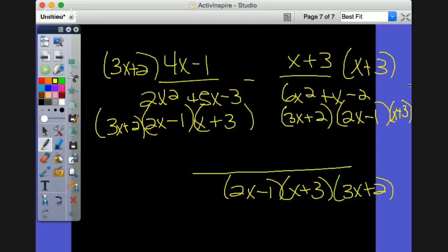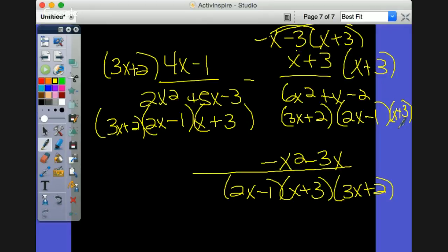Do I need to go through that distributing on the top, or does that make sense? I mean, for the second one. For the second one, yeah, we could do that, okay? So we have up top, negative x minus 3 times x plus 3. So what's negative x times x? Negative x squared. Good, negative x squared. We're just foiling or distributing, right? Minus 3x. Yep, minus 3x. And then the negative 3 we got to distribute to get negative 3x, and negative 3 times 3 gets me negative 9. And so again, that's that first part. Be careful. Make sure you do the 3x plus 2 and the 4x minus 1. Remember, there is an answer sheet online you can check out as well. Okay? All right, we got about 10 to 15.